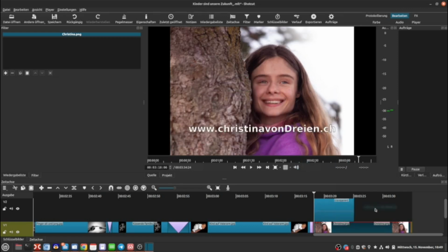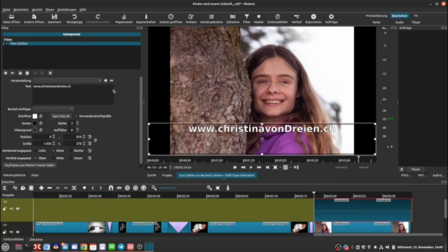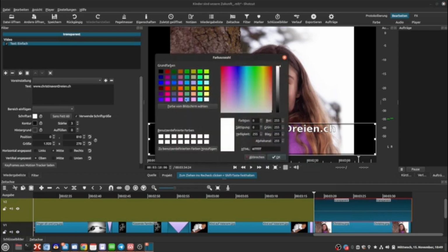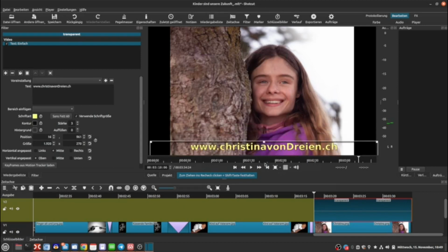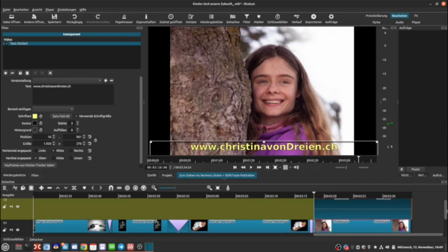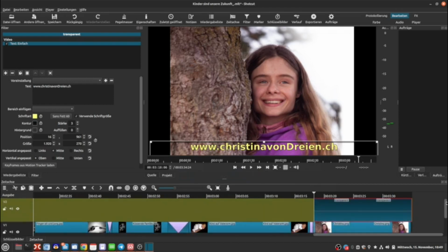We make it until the very end. A little bit longer, then you don't see only the text. And then if you select it, these properties are coming again. I like my yellow, it's my preferred color. You can put it down, change the text if you want, or leave it as it is. Okay, that's it, people.